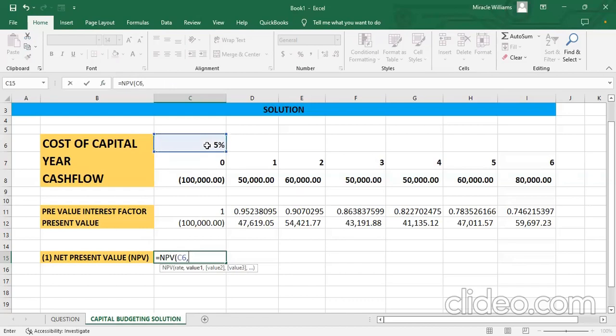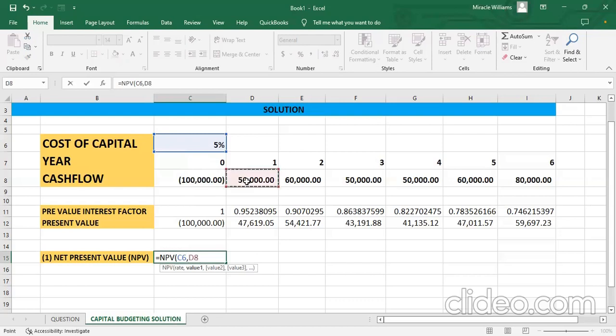Now when we have said comma, we are then going to copy all our cash flow. We are not going to copy the cash flow from year 0, that's the current one here. You're not going to copy this. You're going to begin from year 1, because we are looking at year 1 to year 6.